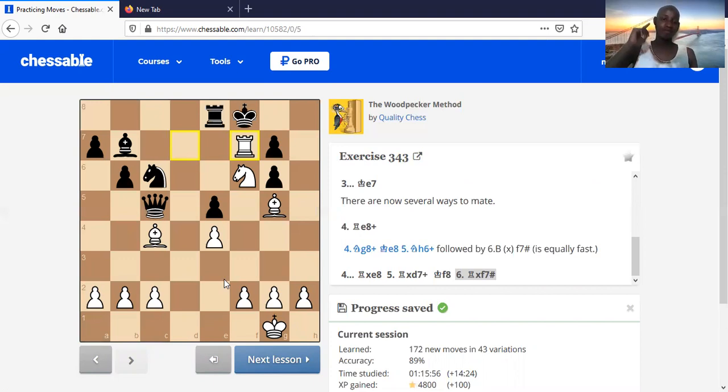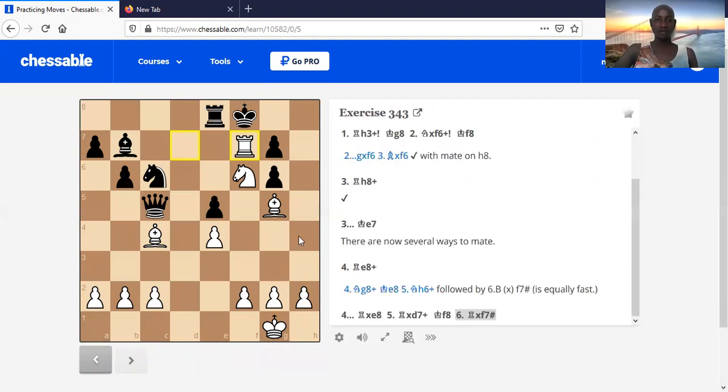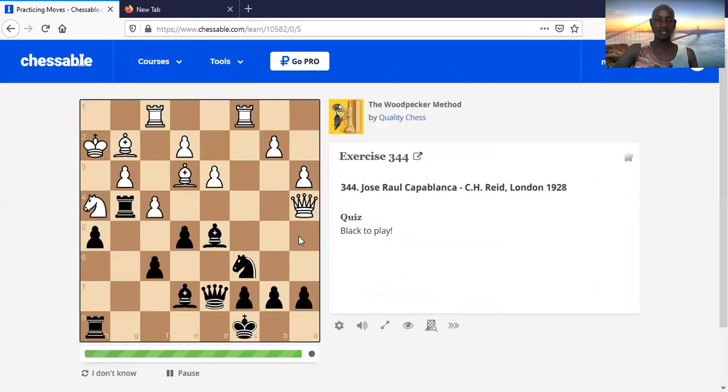You know what? Let me take a bathroom break. I'm sick of this. But I'm gonna take a bathroom break when I reach 50 puzzles. But if I don't take a bathroom break, my chess is gonna be terrible. So I have no choice but to take a bathroom break. Unfortunately.